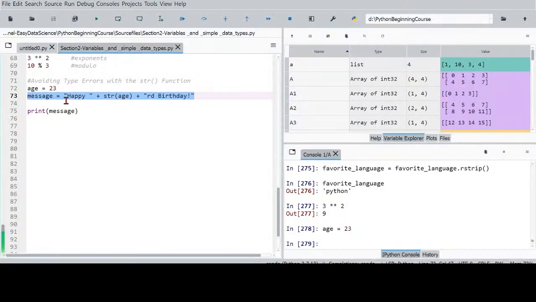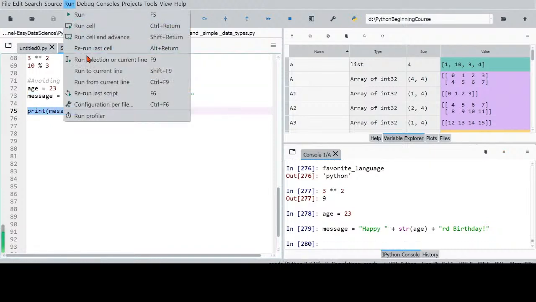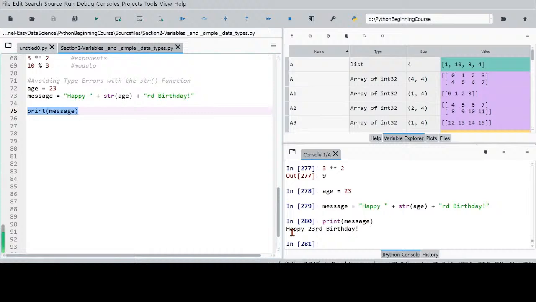So now message is happy plus str age and plus birthday. Then we can print the message, happy 23rd birthday.